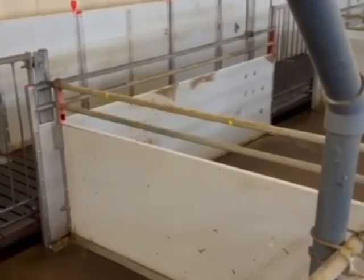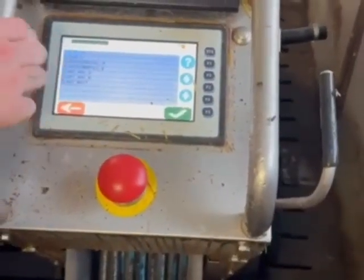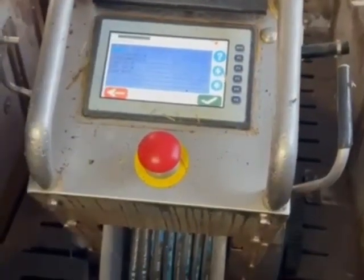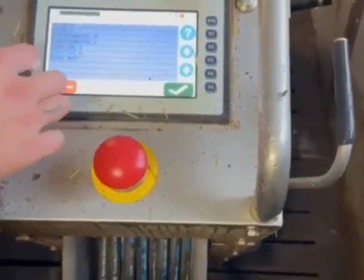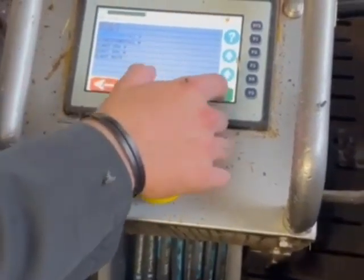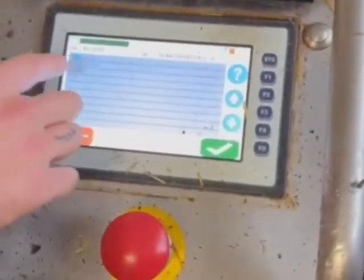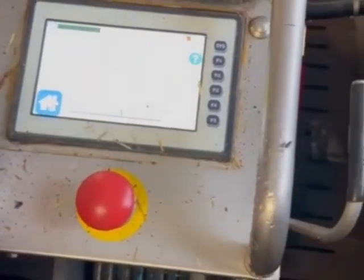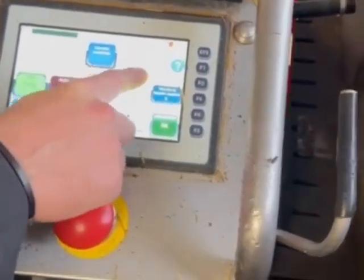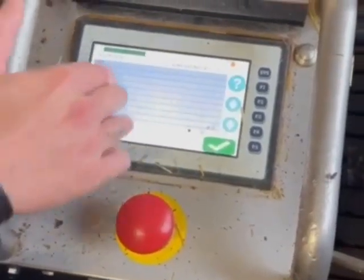We have different locations here — different rooms. The first two are farrowing right and farrowing left, because they are separated rows. Then we have finishers right, finishers left, and some special locations. We'll go to finishers right. You can select recipe — ceiling, floor, or walls. Preferably wash the ceiling first in the room because that also works as a soaking for the rest of the room. So we add ceiling to the first recipe, then the second recipe will be floor, and then we add walls.